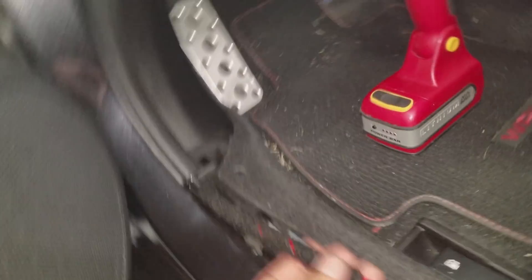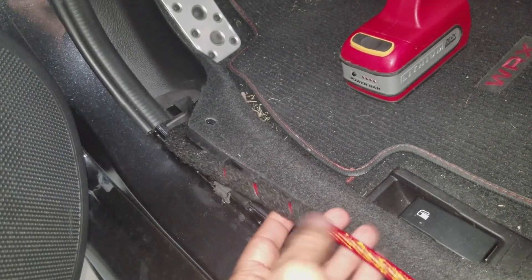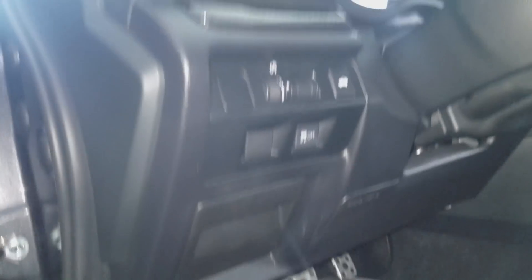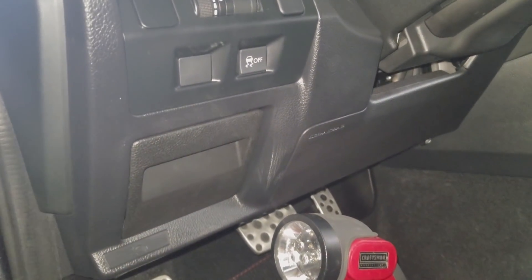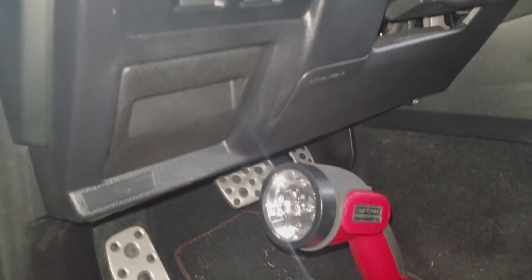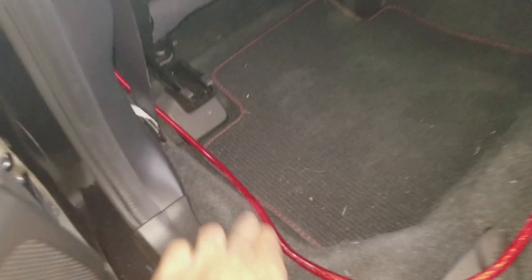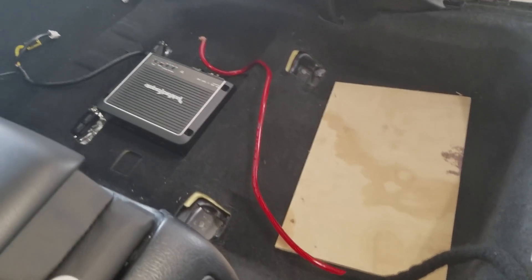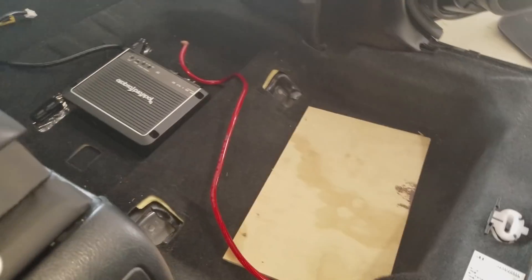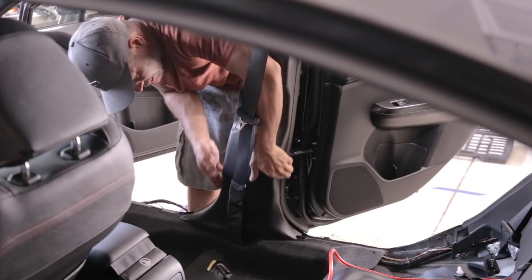Because this is not a fresh installation, I'm kind of working with what I've got here. The cable I originally routed this way because it was going to the trunk, but now that it's going to the other side I have a few choices to make. I was going to route it behind there, but I kind of don't want to disturb any of that stuff back there and I didn't find a perfect spot. So what I'm going to do is leave the cable where it's at and route it this way — under the carpet, under there, that way to the amplifier — so I'm not messing with any of the cables back there behind the ignition and the airbag. In order to get under the carpet, we're going to have to pull off this panel, just pull up that way and remove it completely.